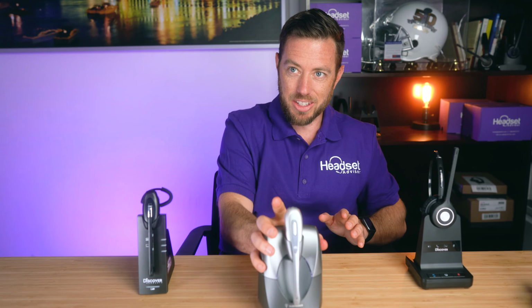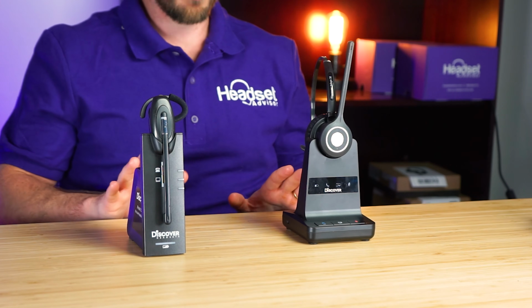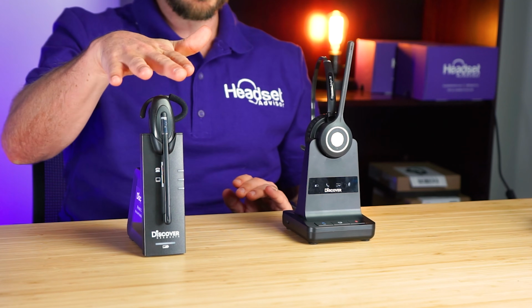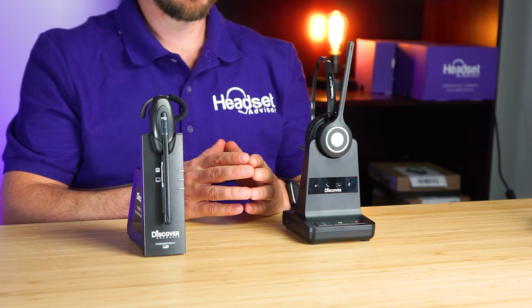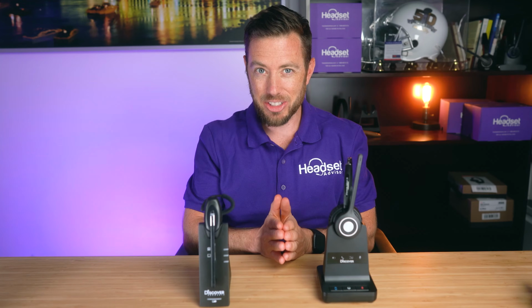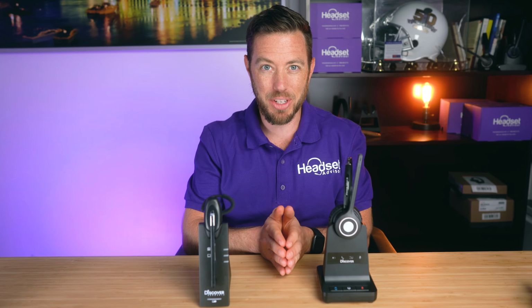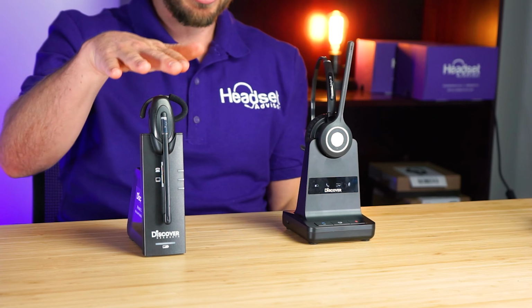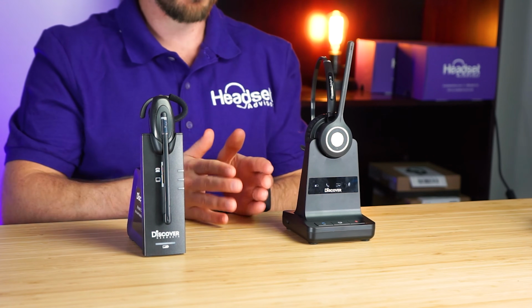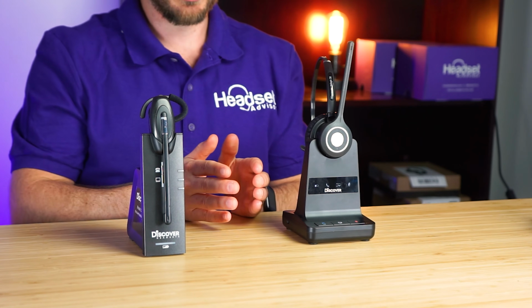So I'll move this headset aside for now. Okay, so these two headsets in front of me are from the Discover series. This one is the Discover D904, and this one is the Discover Adapt 30. And these are two fantastic options for you to consider if you've been using the Plantronics CS55 headset and you're looking for an upgrade. Now, when you look at both of these headsets, you'll notice that the D904 will be most similar looking to the Plantronics CS55.